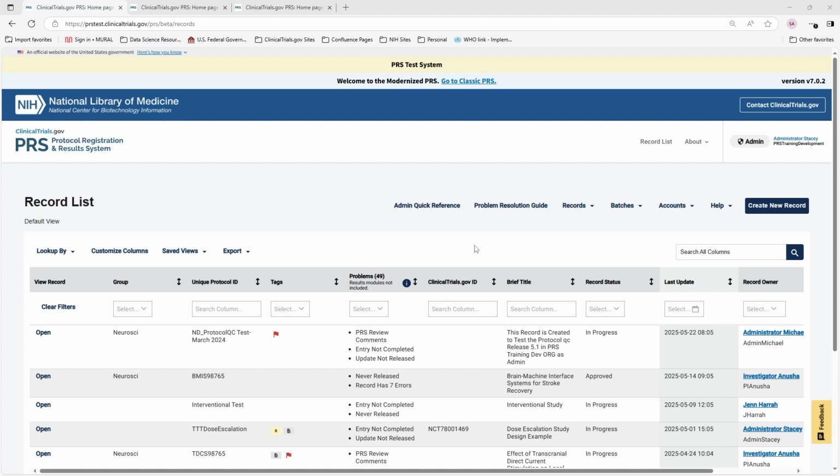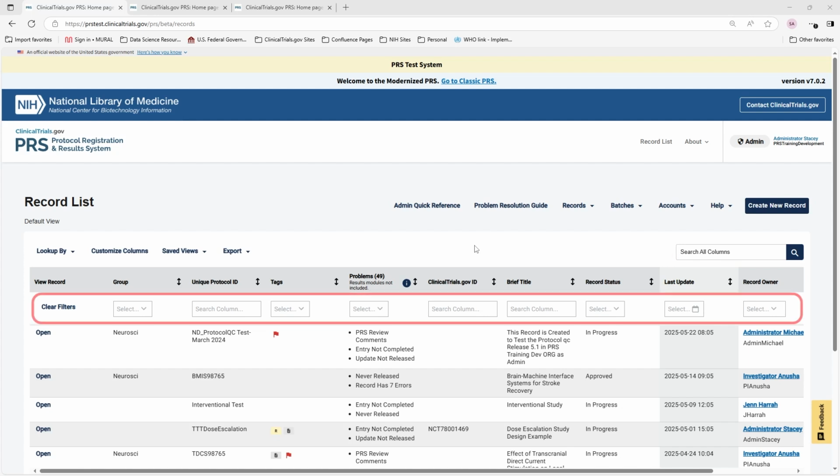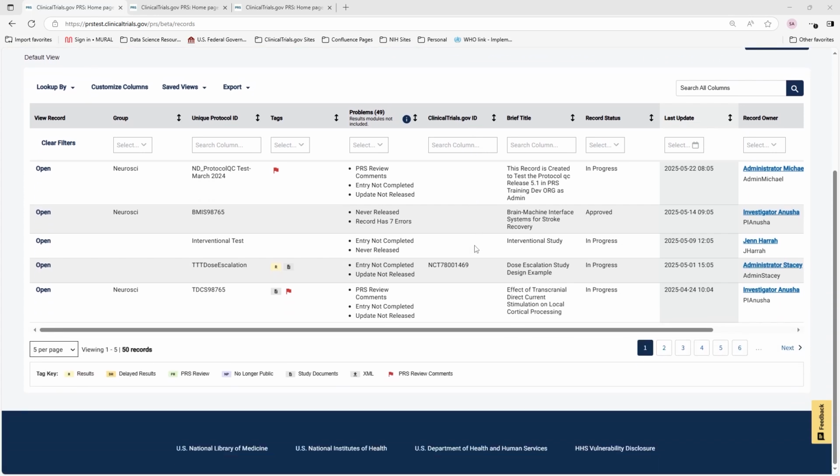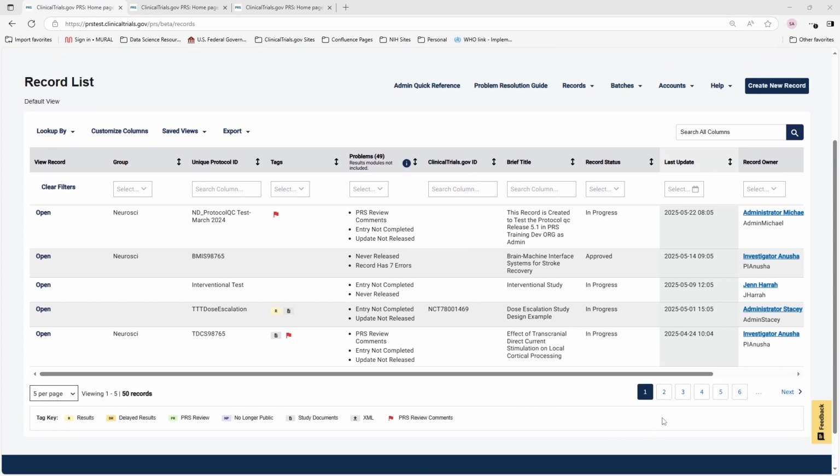list page. If the record isn't immediately visible in your record list view, you can use the search window at the top right of the list, or any of the filters below the individual column headers to find it. You can also scroll to the bottom of the list and move from page to page, adjusting the number of records displayed per page as needed.